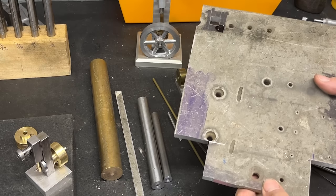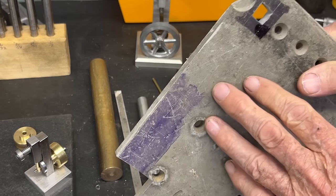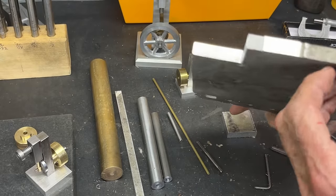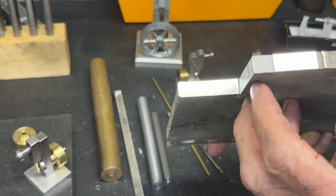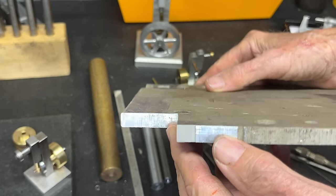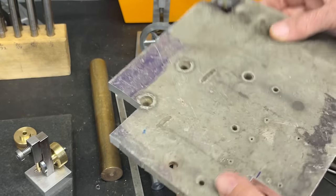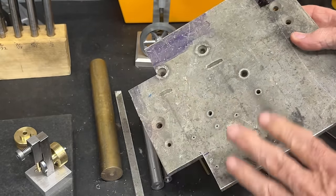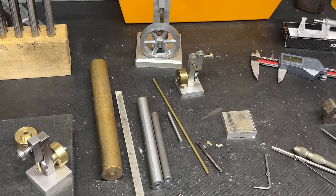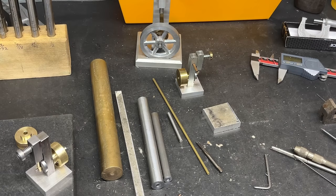Now, this is a piece of magnesium, and it gets this patina on it that's really kind of ugly, you know, it turns gray. But how do you identify magnesium other than its lightweight? When you first saw it, it'll be extremely shiny. I doubt that that shows up, but it'll be extremely shiny compared to aluminum. Now, again, I know you're not going to have magnesium, so just use aluminum or steel, or you could even use wood, whatever your little heart desires. Are we having fun yet?